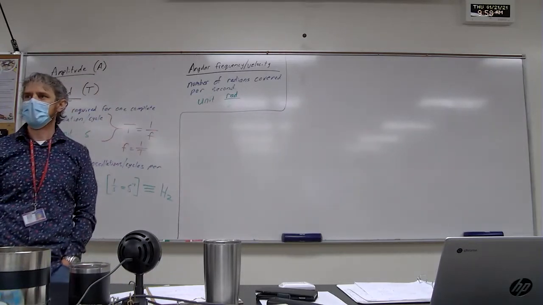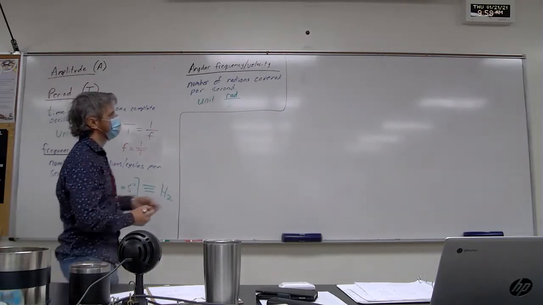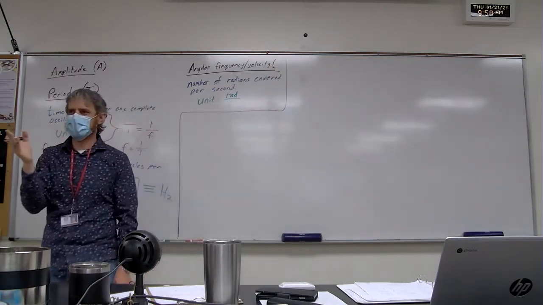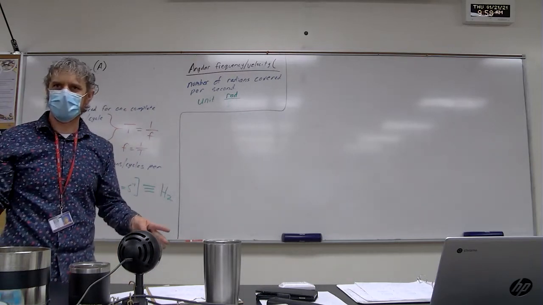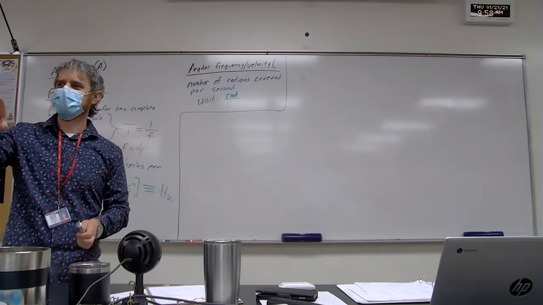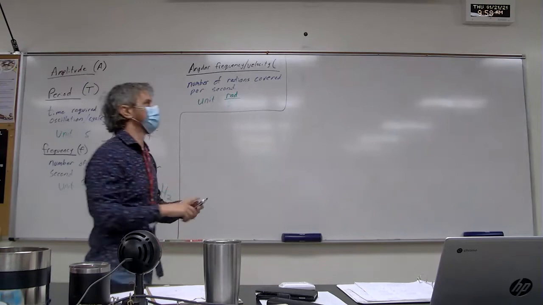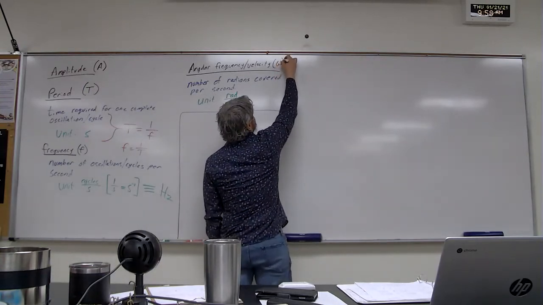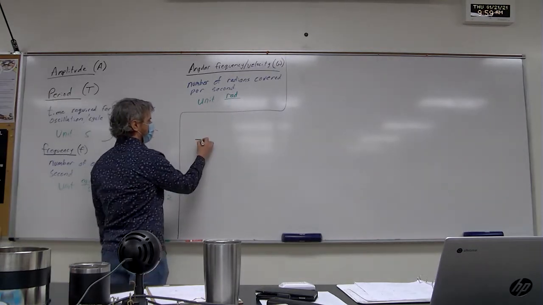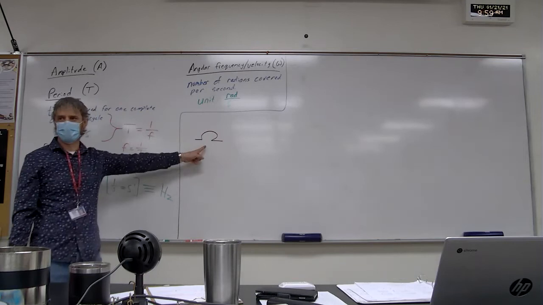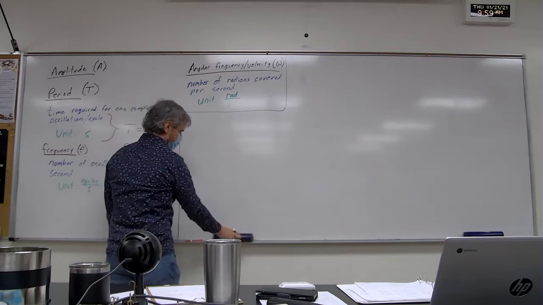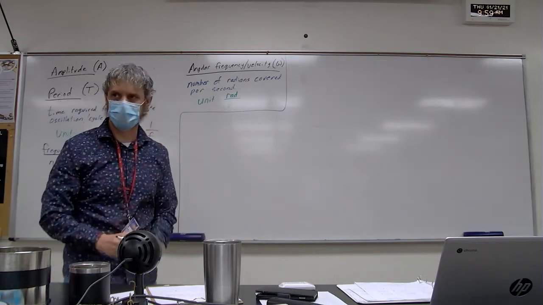Yes, sir. Is there a symbol for angular frequency? Oh, yes. I'm sorry. It's up there. I just didn't write it big enough. Remember yesterday when I told you guys number 14 on the quest assignment, which I'll remind you is due tonight. Number 14 on the quest assignment, all the answer choices with that roundy W, none of them are correct, so just ignore them. That's the symbol for angular frequency. It's a roundy looking W. It's technically the lowercase omega. It's the lowercase Greek letter. This is the capital omega. That's the lowercase omega. Thank you, Mr. Francisco. Good.